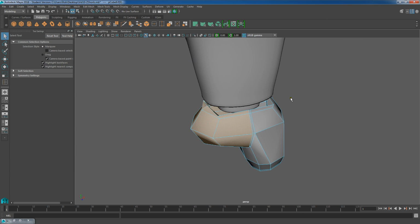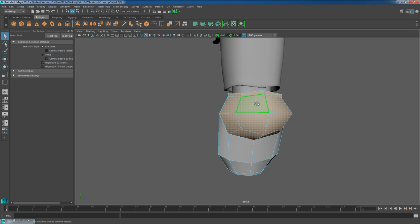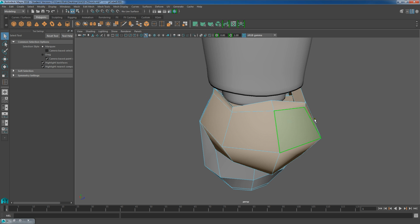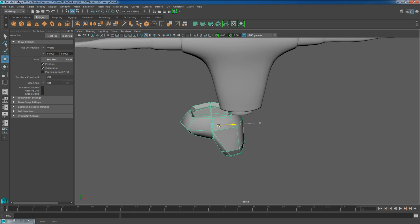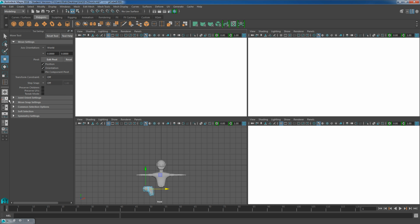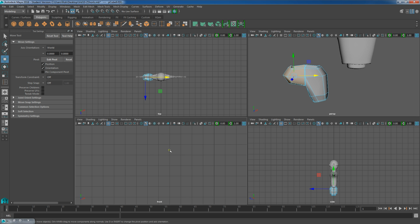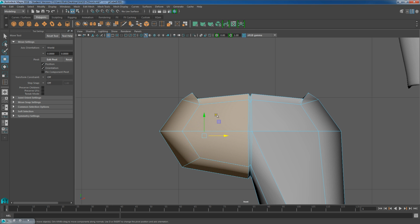I'll hit delete. Just make sure, yeah. So we missed a few edges. Actually, what I'm gonna do is come to object mode and move these off of the character. You could also go into the front view. You could jump into your 4 viewports here, which is smart too. I'm just zooming in here with my middle mouse button. I'll hit space so that it takes up my whole view, and I'll just select these and delete them.